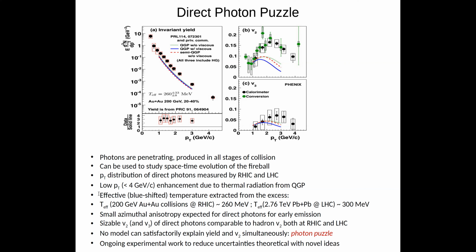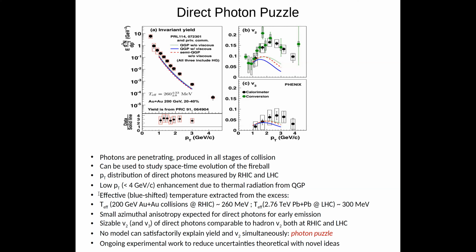Comparing with some model calculations, you can calculate the initial temperature both at RHIC and LHC, and you can see that the initial temperature in the most central collisions at RHIC is as high as 500 to 600 MeV, which is much larger than the value of Tc, where Tc is only of the order of 160 MeV. That means the initial temperature produced in the most central collisions at LHC or at RHIC is much higher than the critical temperature required for the plasma production.